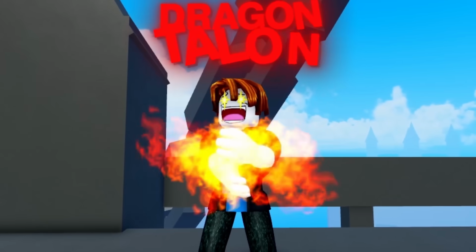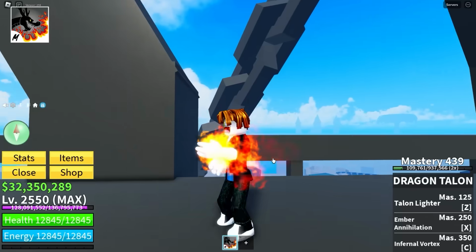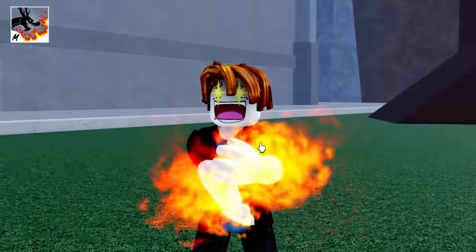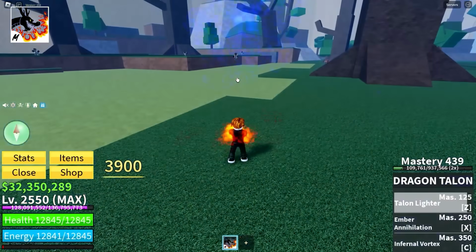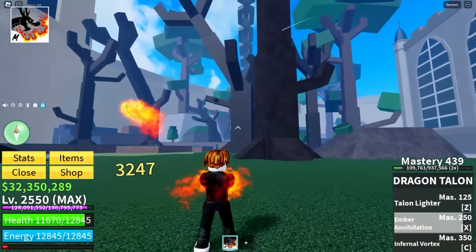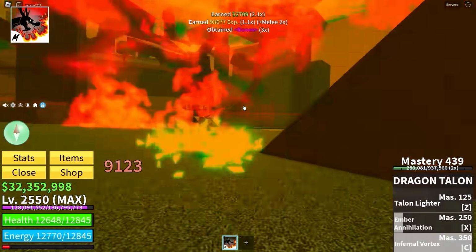This right here is the Dragon Talon fighting style. A fighting style that is honestly very tedious to get. Like, it took me almost an entire day to get this one. But although it took me so long, the visuals of having flames on your hands is very cool. Now, the actual moves, you've got a Z move, which grabs them, and then the blue fire. It's so cool. You've also got an X move that fires off a very long range attack that if you aim, you can actually control and move around, which is something super unique to this fighting style. And then you've also got the C move, which is literally just a nuke.